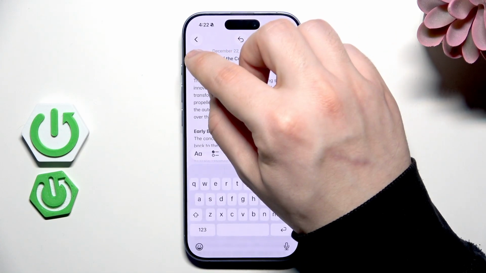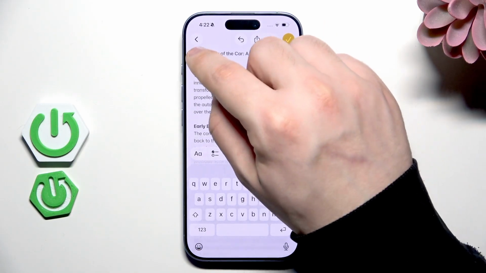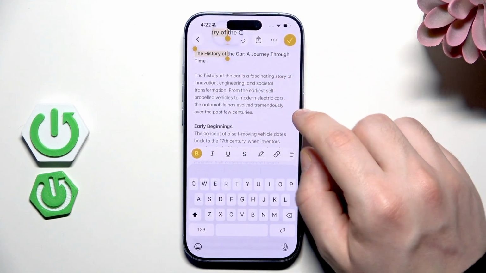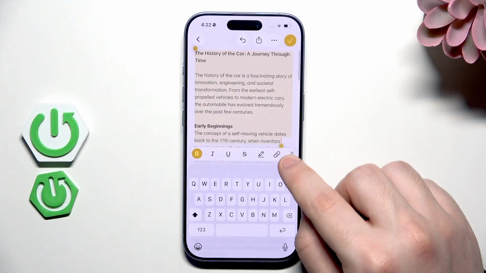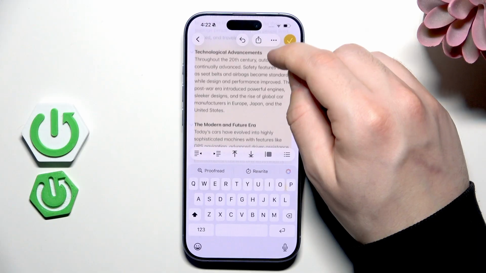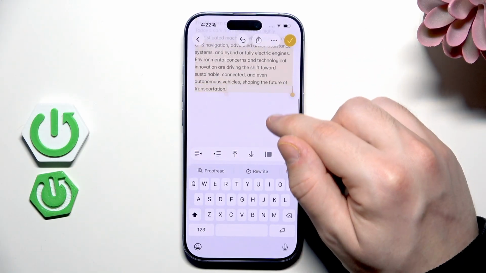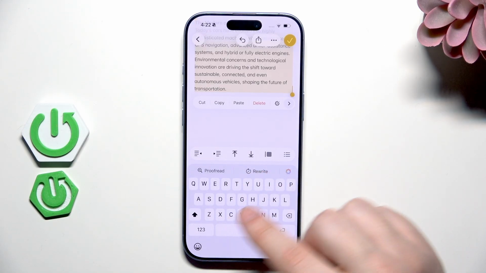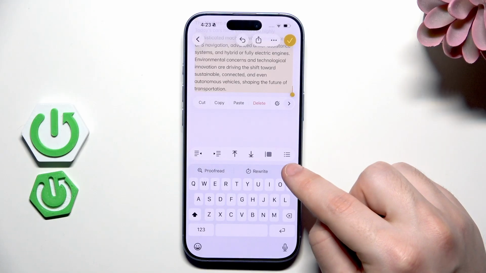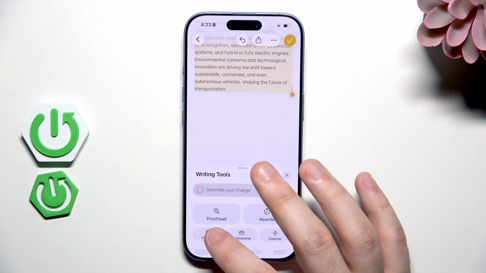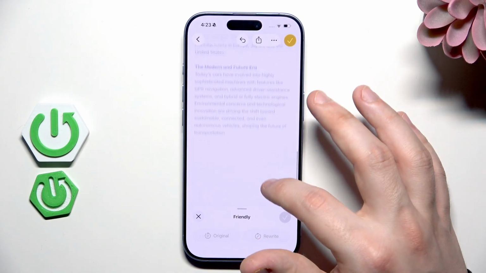Actually, maybe let me manually select the text in that way. Maybe then it will work. Okay. In here also I should take a look at the bar above the keyboard. We have the proofread and rewrite functions, and next to them we have the whole AI tools. So now let's try to make it more friendly. Maybe now it will work.